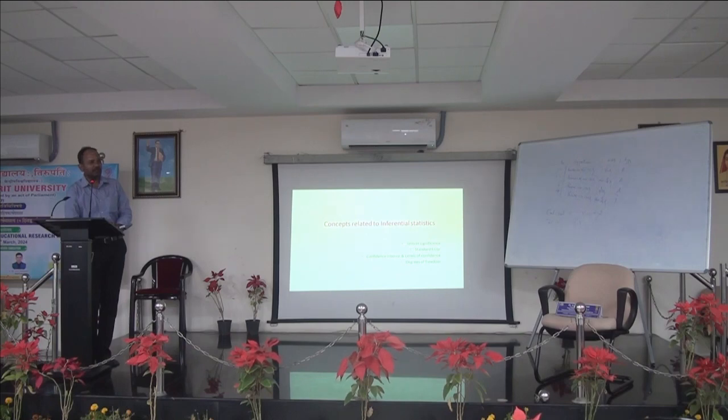Similarly, there is a concept called p-value. P-value is probability value. Probability value totally depends on the normal curve, the region that is taken over or that is left. So these are the two conditions. When you say you are rejecting a null hypothesis, the result shows it is significant and you are rejecting the hypothesis, in that case the p-value will be less than 0.05 or less than 0.01. You have to state whether it is less than or greater than. For a positive hypothesis, the p-value will be greater than 0.05 or 0.01.